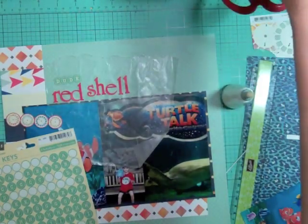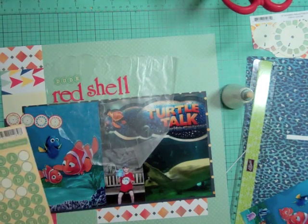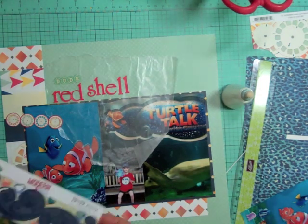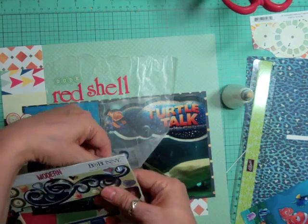And now I'm going to keep working on my title. At first, I think I'm going to take those cream and teal to write the word dude, but then I find it's too small, so I'm going to dig through my stash and find some Thickers that are in a nice teal color, and I'm going to use those.